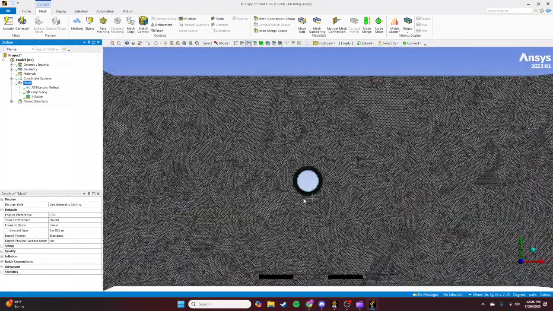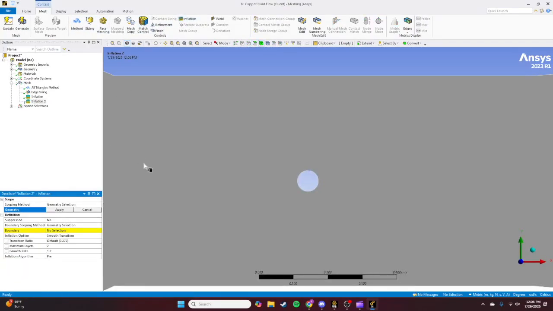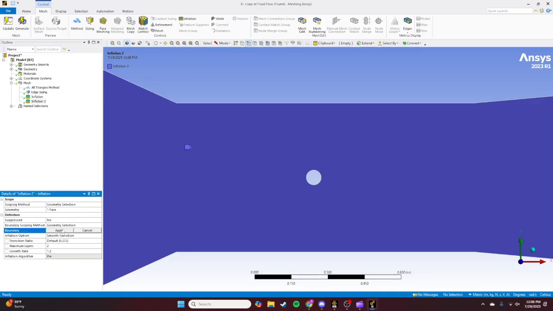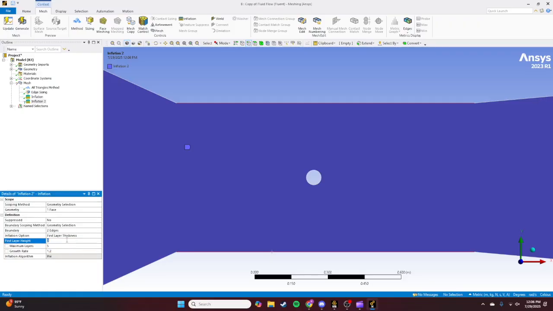That looks good. And then we're going to create one more inflation, and this is going to be of the test section walls. So we're going to select our boundary as these two, click apply. The maximum layers I set as 5. Change the inflation option to first layer thickness, and once again I did 0.001, and make sure the growth rate is 1.2, or I guess you could do 1.1 if you want.